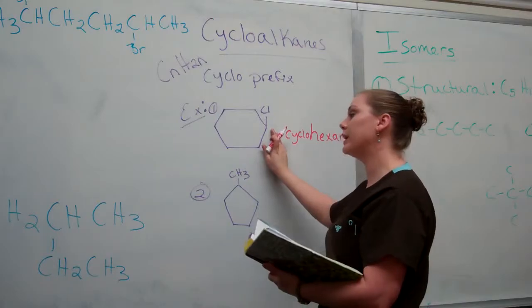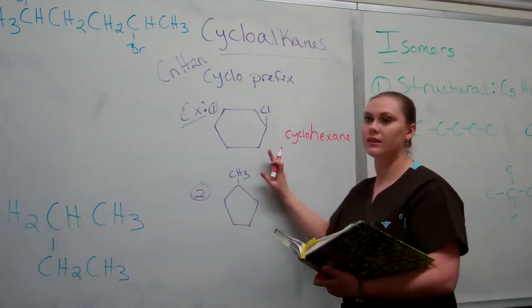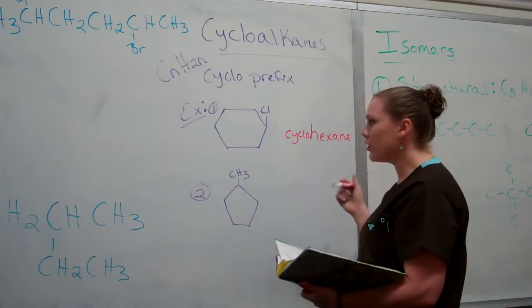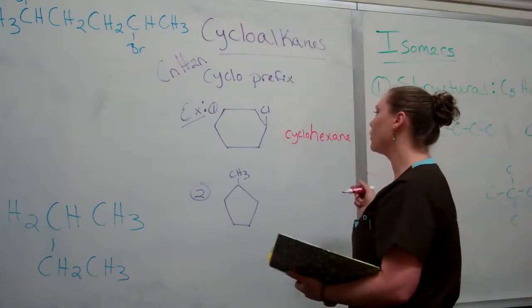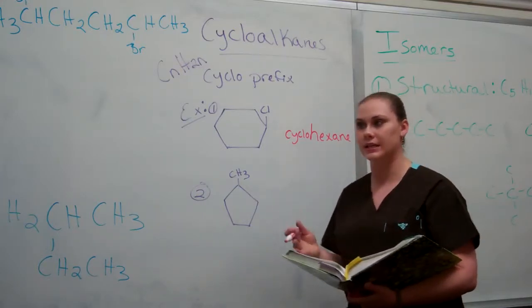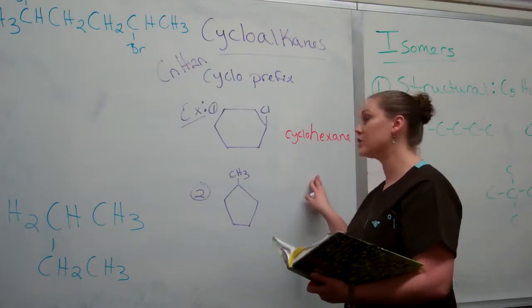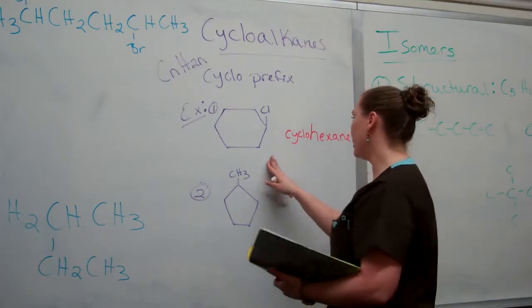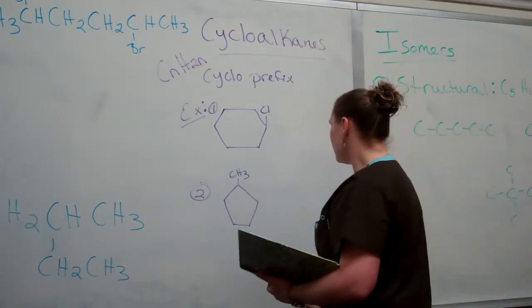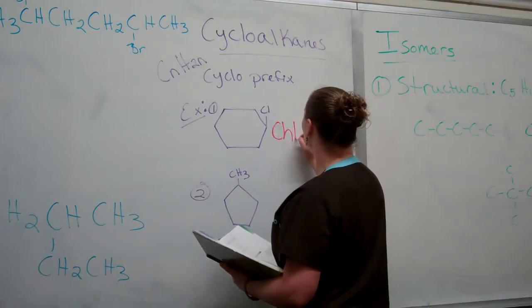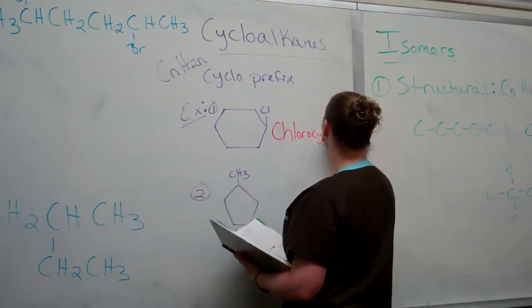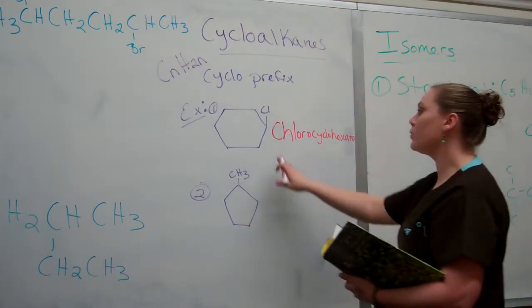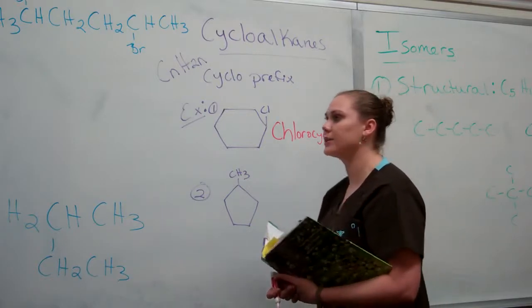And just a helpful hint, whenever you have these structural rings like this, it will always be 1. So it will always be at the 1. So there's really no need to put 1 chlorocyclohexane because it's redundant. It's known that if it's in a cyclo formation, whatever you're naming as your substituent first is going to be on the first carbon. It's just a known. So we would write this as chlorocyclohexane. Okay? And again, no need for the 1 because your substituent's always going to be numbered as a 1.